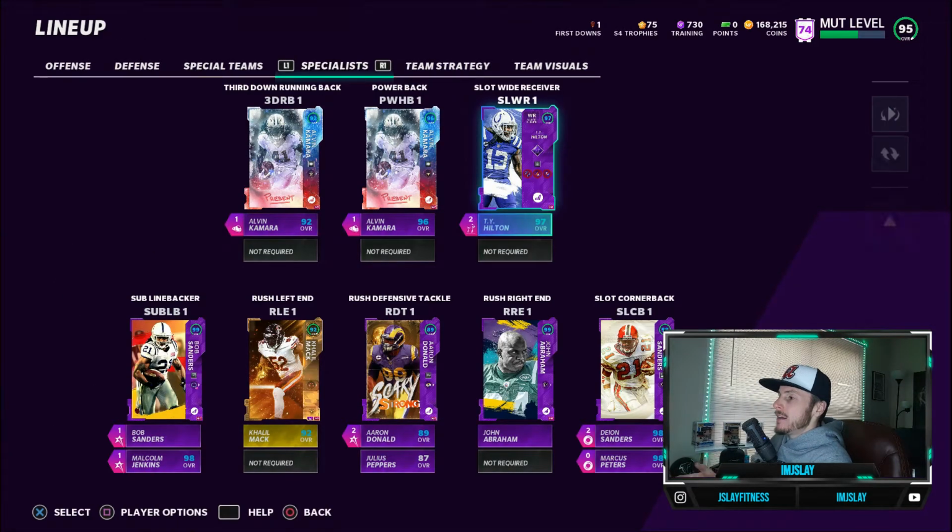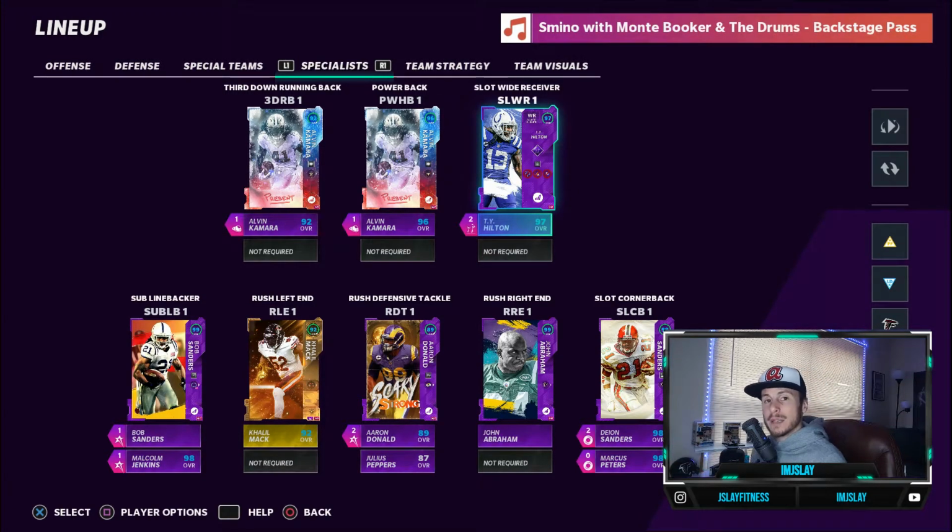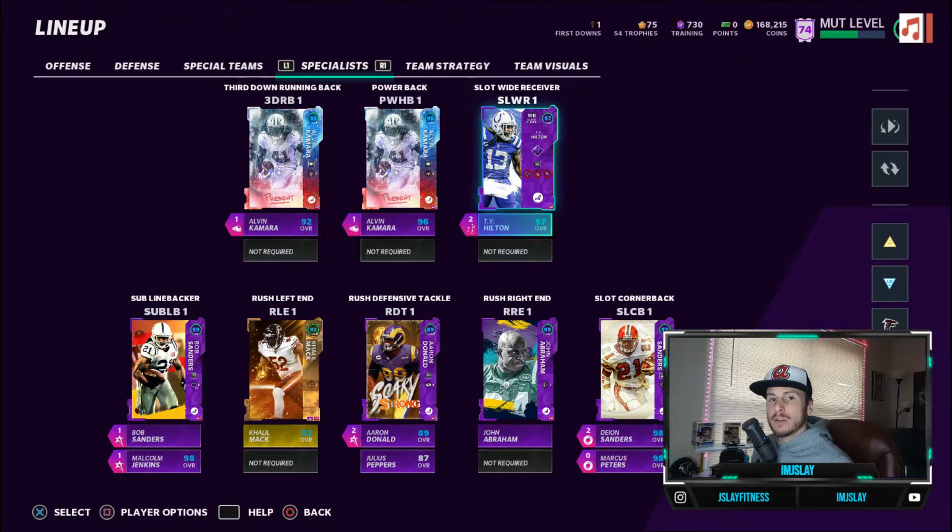Now, by me having T.Y. Hilton at the slot wide receiver position here, once again, similar to Deion Sanders, I do not have to sacrifice a Falcons roster spot by putting him in at wide receiver. I need Roddy White there. Roddy White's got the x3 Falcons chemistry. I need him there. I don't need to put T.Y. Hilton in that spot because that would take away from my 50 out of 50 team. So I hope that makes sense.